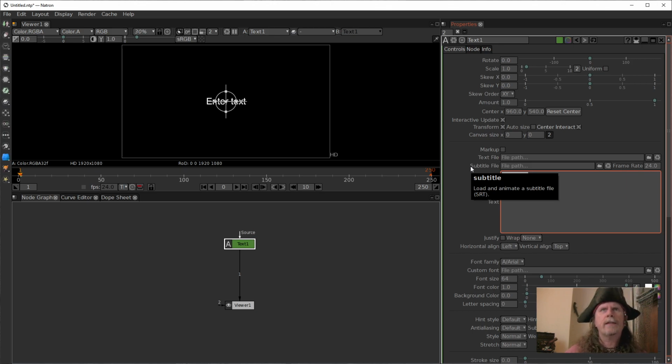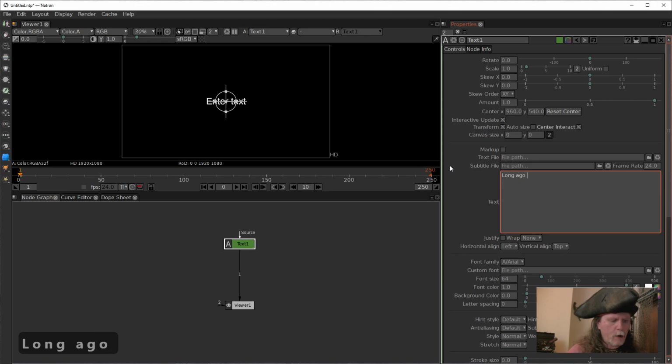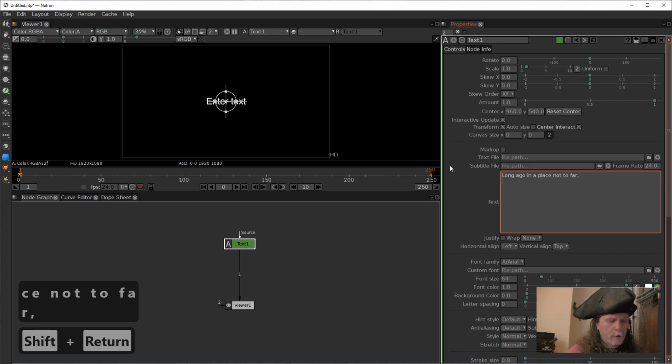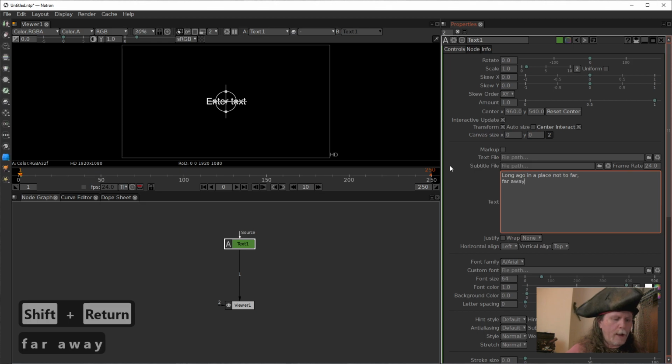We want to put in text that says, well, it doesn't matter. We'll just say, long ago in a place not too far, comma, and then it usually goes down to the next line, so we'll do a thing far away.